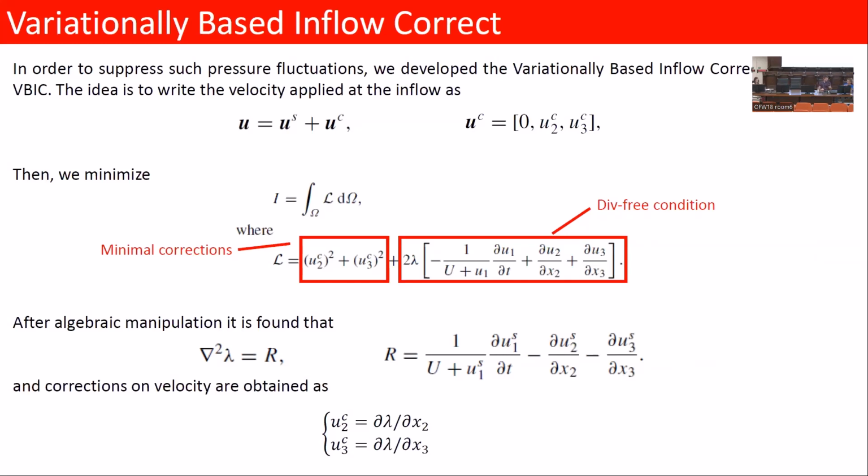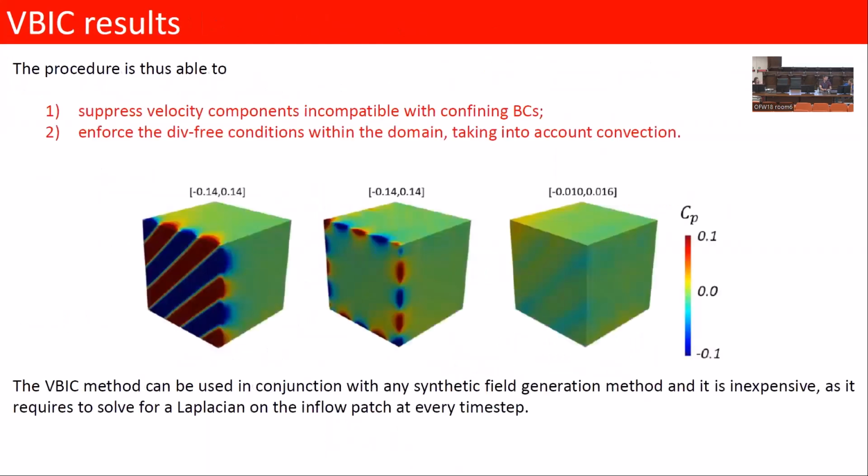So I don't go into the details of that, but you can actually solve for this problem, and you will get a partial differential equation to be solved on the inflow patch, which will give you the corrections to be applied to respect boundary conditions with your field and be divergence-free with your field. So let us look at the results of all of that.